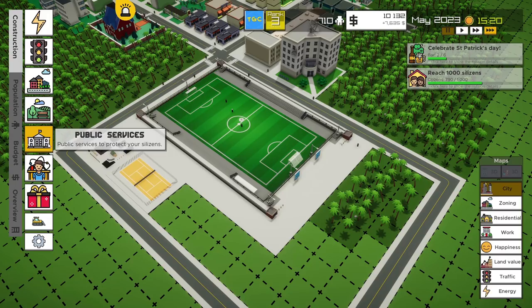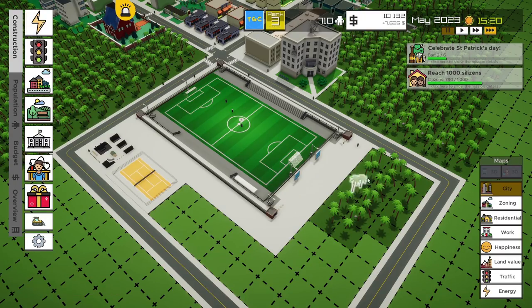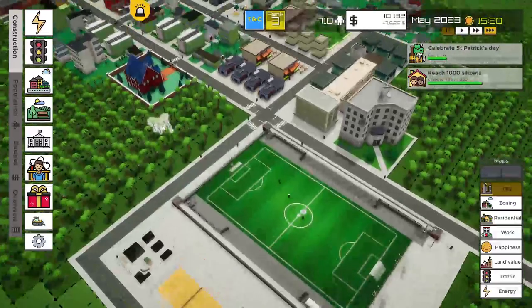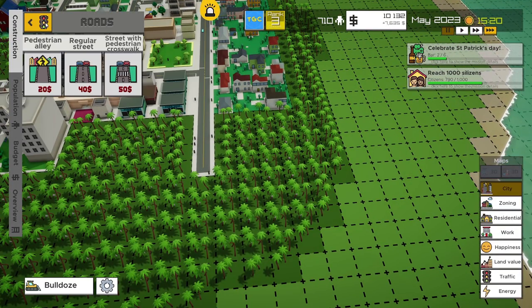Could we put the pool in? Could we drop the pool in? Are we hitting ourselves in the pocket by putting in lots of lovely expensive services and not putting in places for people to live? Maybe. Hang on a second.